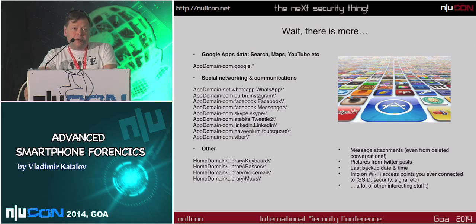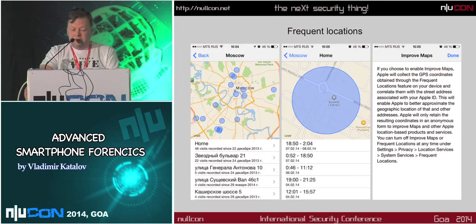There is also a quite comprehensive list of all the Wi-Fi access points you ever connected to in your life, and it isn't possible using the iOS features to delete those entries. And they also store some parameters of these access points, as well as the last date and time when you ever connected.